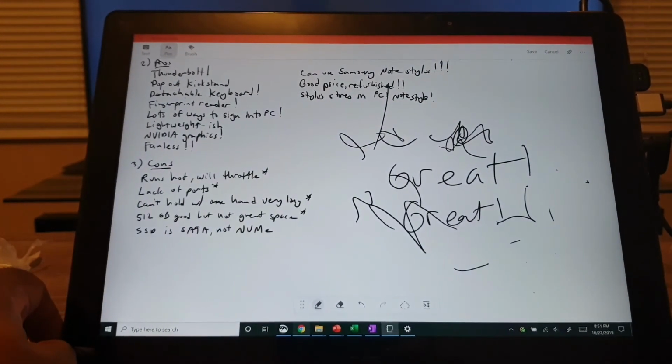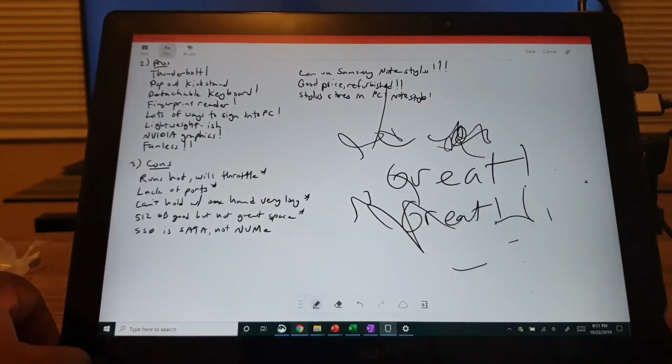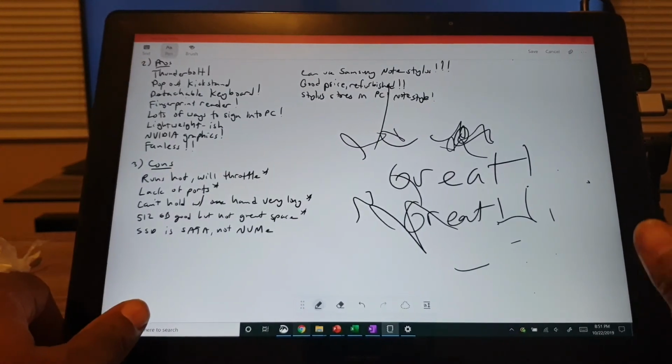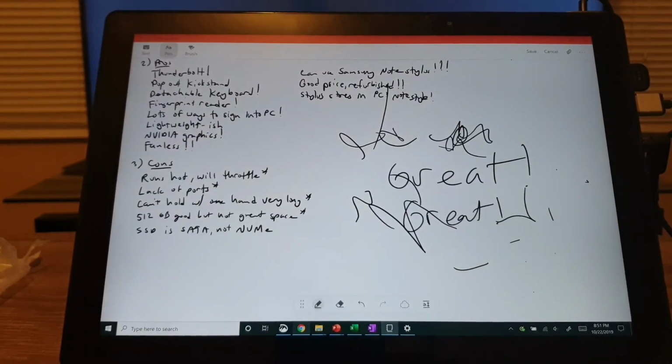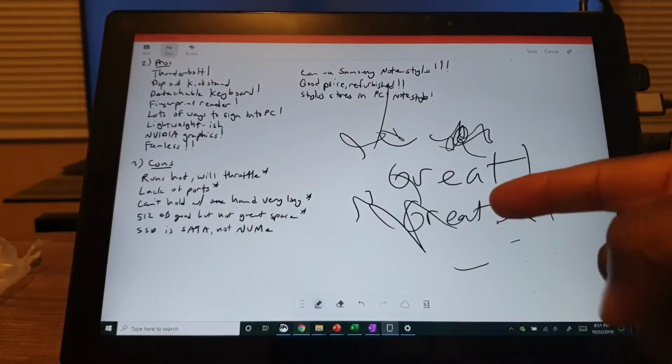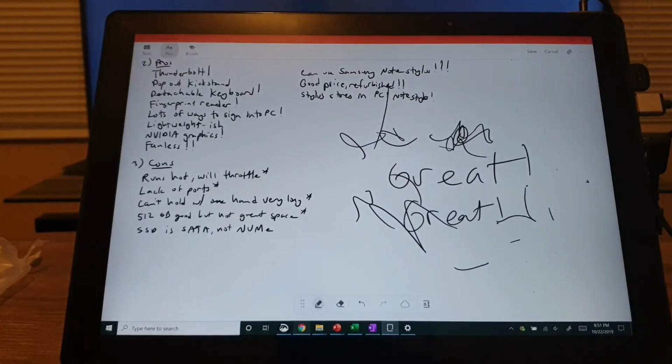So until another company comes around and figures out how to make a 2-in-1 PC with a detachable keyboard and an NVIDIA graphics card embedded, with smaller bezels, the way that I want it, and lighter, kind of like the Samsung Galaxy Book, I will be sold and will get that. But until then, this is the only one on the market that fits everything that I want and need in a PC. So that is my comprehensive review on the Acer Switch 7.